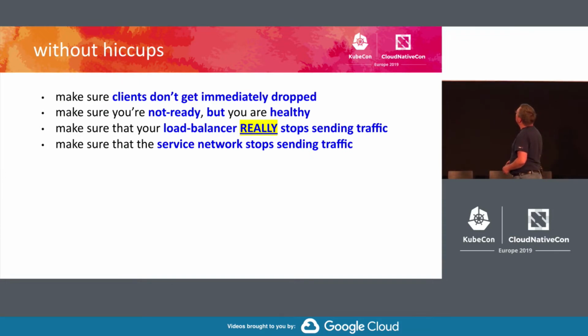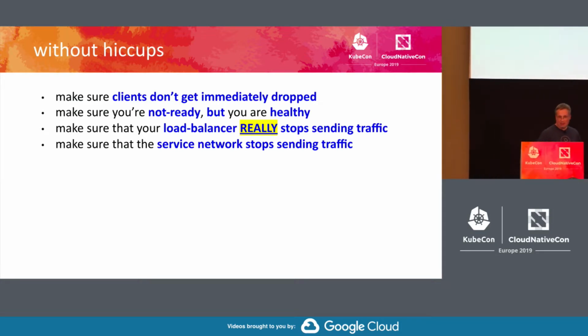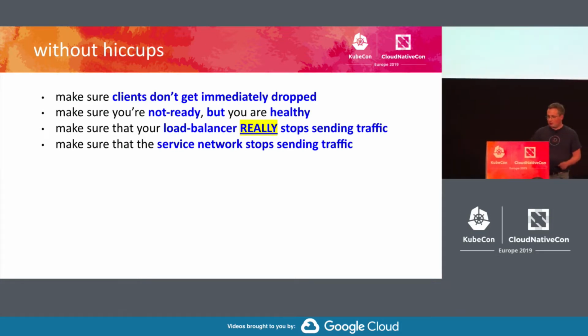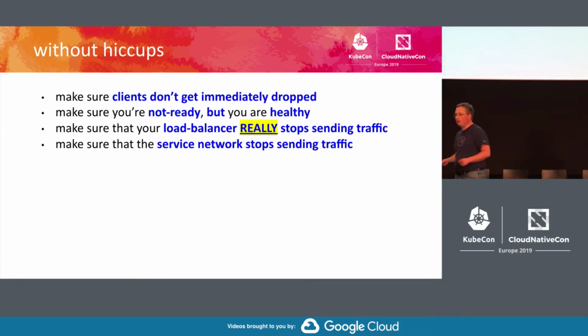Make sure you are not ready but healthy. I will show details in a second what that means. Make sure that the load balancers don't send traffic to the pod which goes down. And I highlighted "really" here. So this is not so easy in real cloud environments where the spec of a load balancer specifies 30 seconds, but after 35 seconds, sometimes you still get traffic. Really make sure and adapt your timeouts in a reasonable way. And make sure that the service network, so everything which is in the cluster, doesn't send traffic. So iptables rules from kube-proxy should be up to date. Sounds easy. In reality, it's not really that easy.